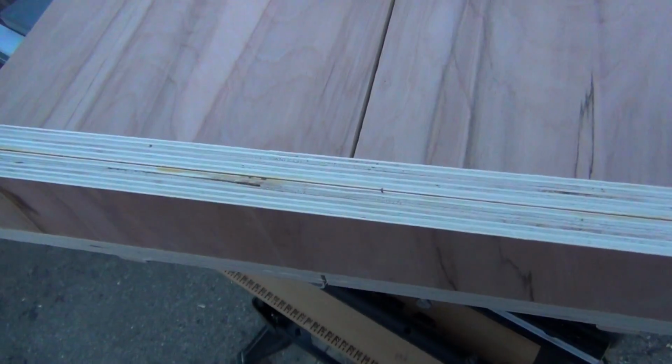The nearest fence I did have to make square, so once I got through the sparks, I cut the groove into the base, turned the saw off and then raised it to its fullest height, and then used a square to make sure that the blade was square with the fence.